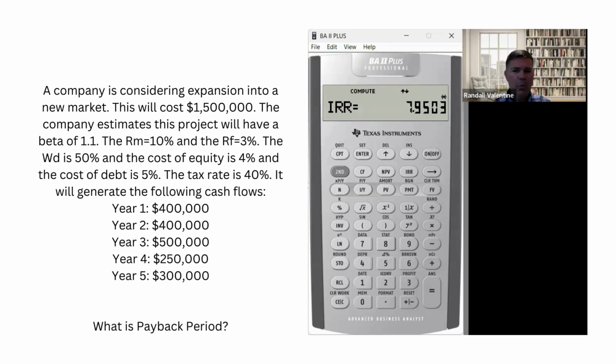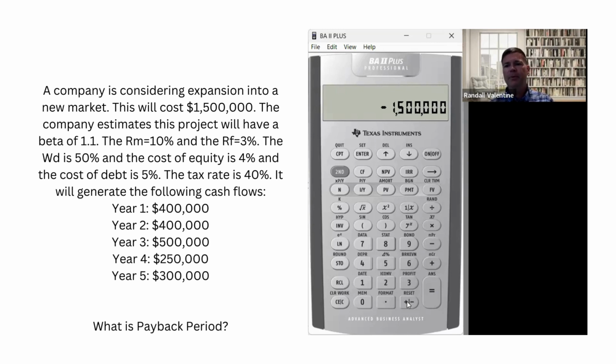I know exactly what day I'm going to get it back and how many days it's going to take in order to pay back. And let's say it's a close friend, a family member, something like that. I'm not going to charge interest. That's what payback period means. So in this problem, what we're doing is figuring out how long does it take to pay back that initial investment of 1.5 million. So I'm going to start with 1.5 million. And this is a negative, keep in mind, because that is a cash outflow.